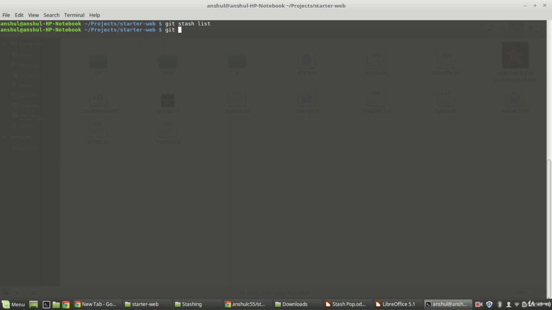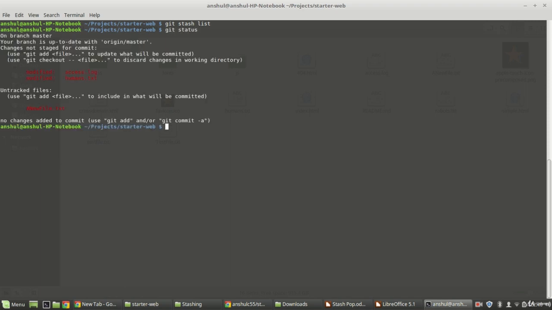Now, if I execute git status, see it is saying two files are modified and a new file is being added. I will say git commit -am and say example git pop. Execute git status.